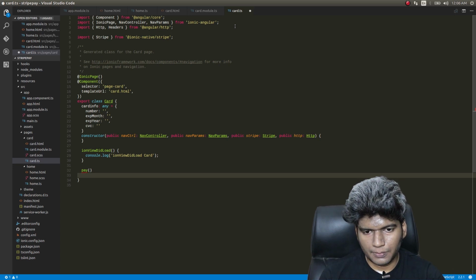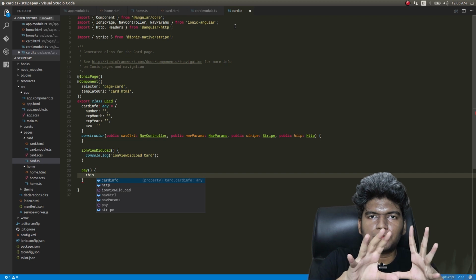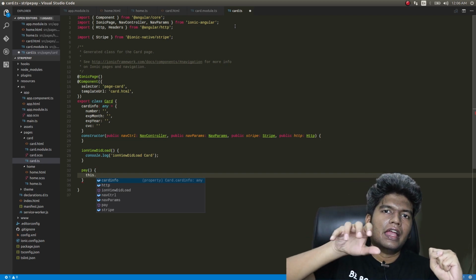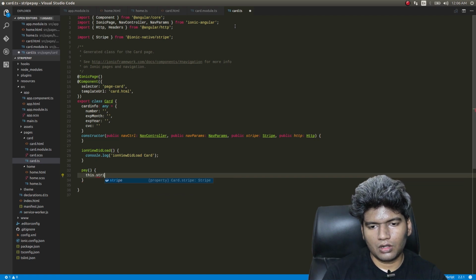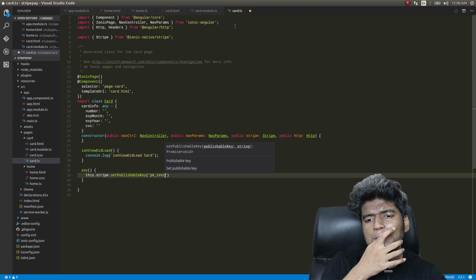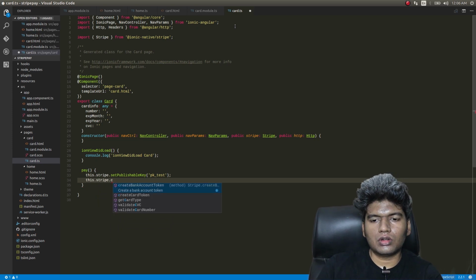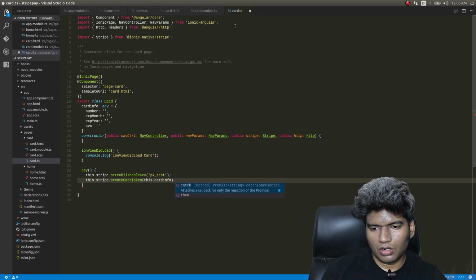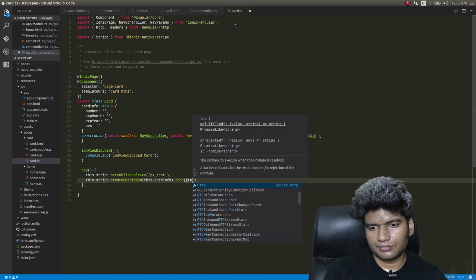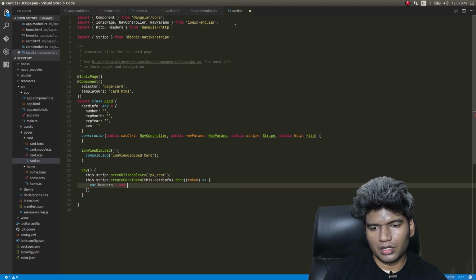Okay, so inside pay what I'll be doing is, sorry guys, it's again very simple. First I'll set the publishable key. I already told you about the publishable key, right? But in simple terms, publishable key is the key which you will code in all your client-side applications. And while creating a token, this you will see, guys: this.stripe.setPublishableKey, and this is not my actual publishable key, but it will be something like this. So assume that this is my test key. And I'll set it, this.stripe.create. If it's a bank account token, you need to create a bank account token or create a card token. And the thing is this.cardInfo. This.cardInfo, then this token will be created. So token inside this, where headers equal to new Headers.